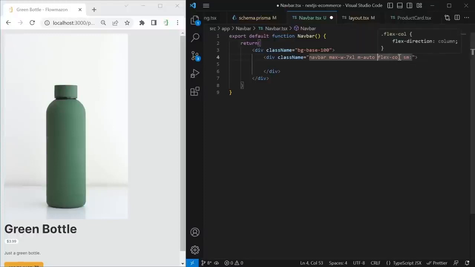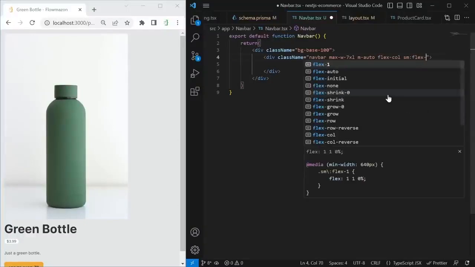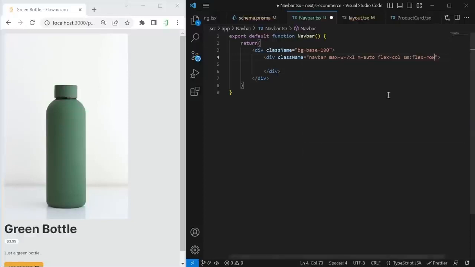So flex-col will be applied on xs screens, so on very small screens, and on slightly larger screens, sm and larger, we want to set this to a flex row, so the elements are aligned horizontally. And then we also add a gap of 2 to get some space between the items. You will see how this looks in a moment after we added items to our navbar.